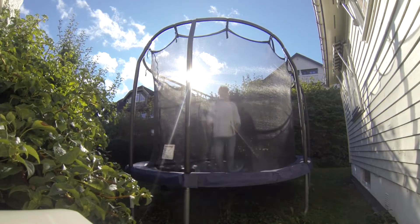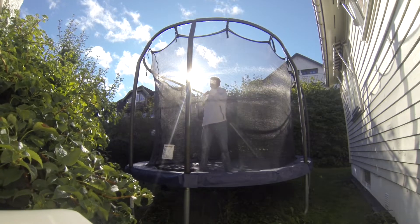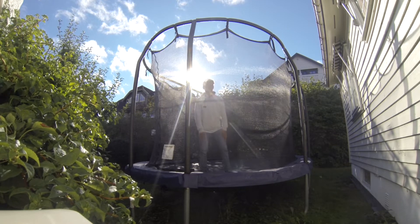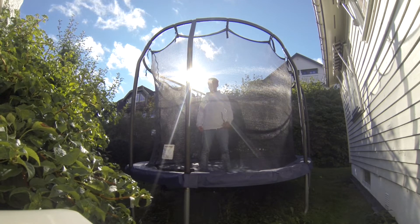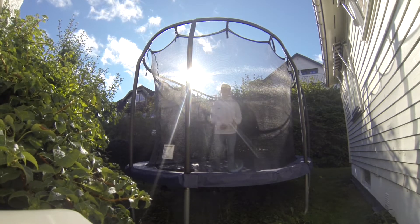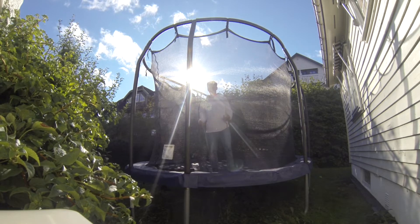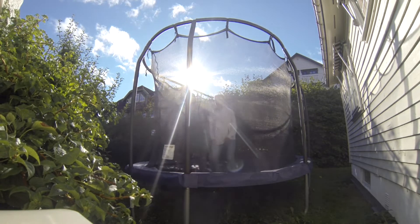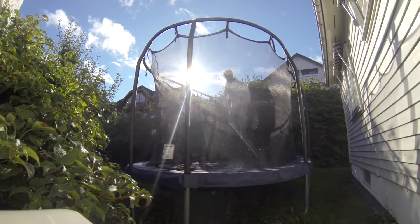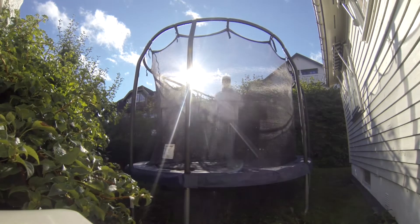I know it can be scary, but you can try — go like this. I did it like four, five, six months ago, but now I think that's way too scary, so I do like this and then kind of plug in like this. So you start with just a partial 360, come a little bit more like this. That was a little bit more than a 180.